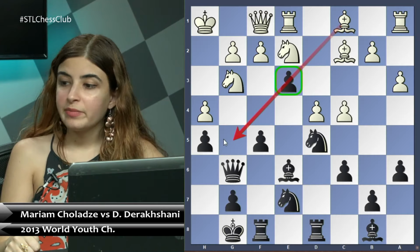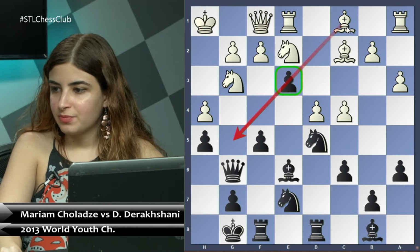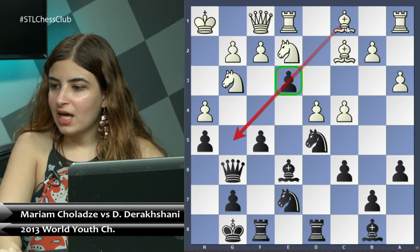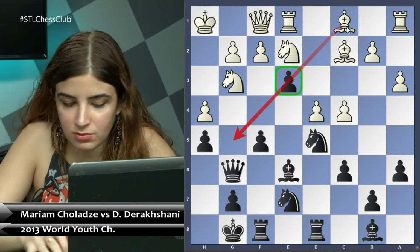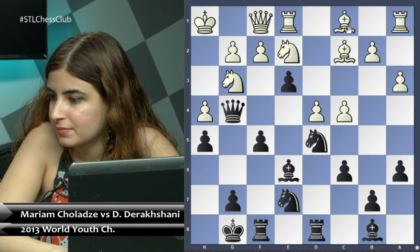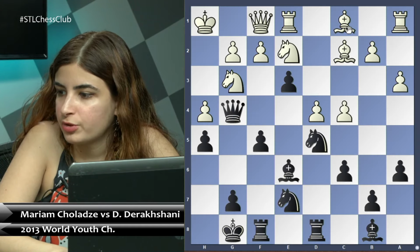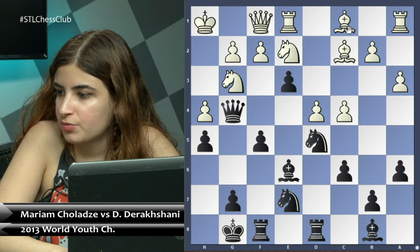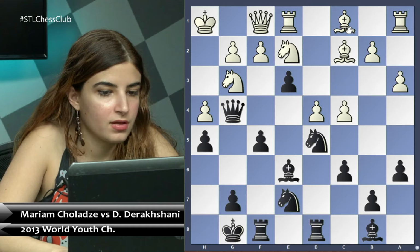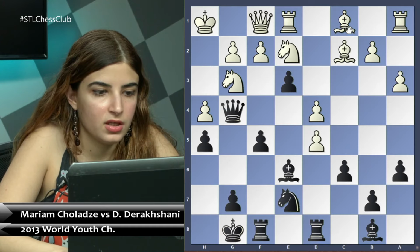Nope. Think about how this bishop being stuck here helps you. Queen f6. You have the right idea, but not the best move. Alright, so I got the best move. Queen g4 is the best one. Good one. Okay. So queen g4, the best one. No more bishop g5. So it's pretty much a game already over. Just a few more moves.